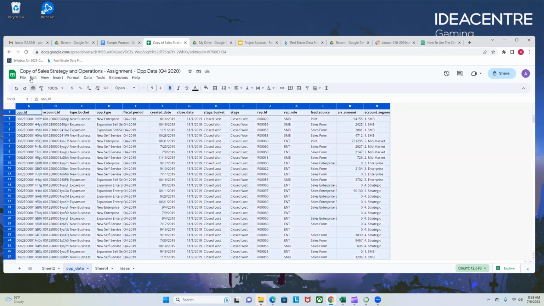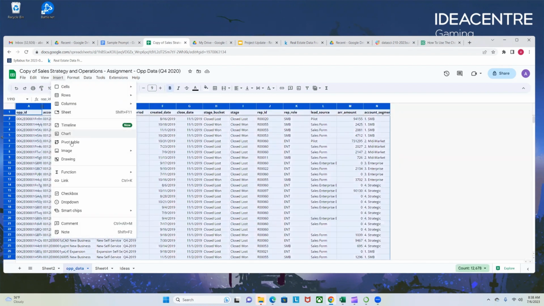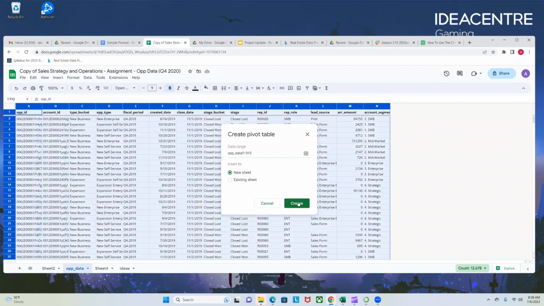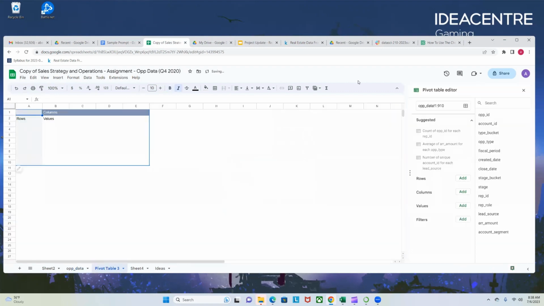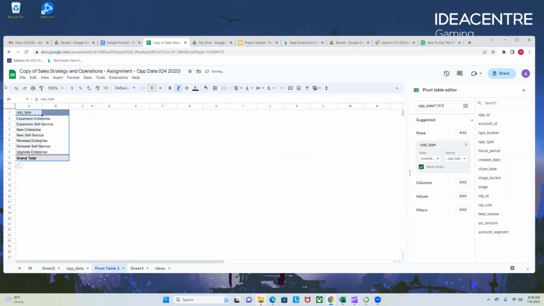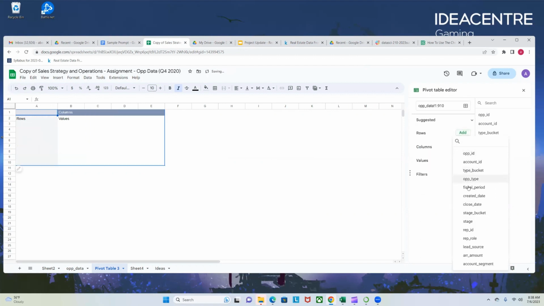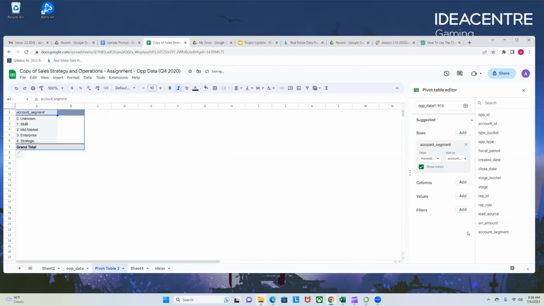So let's pivot the data, start a pivot table, let's do a new sheet. You can either do pivots or formulas. I like pivots, especially when you're just exploring the data. I think it's really nice. Formulas allow you to add a little bit more customization. So if we need to do that, we can do formulas instead of pivots. But for now, I think pivots is a great idea.